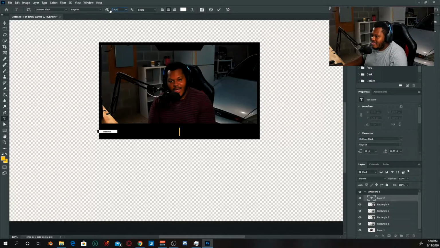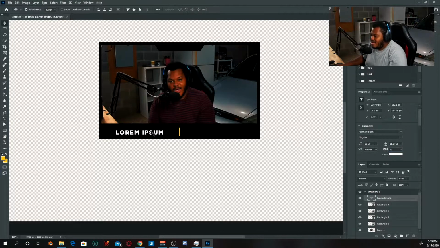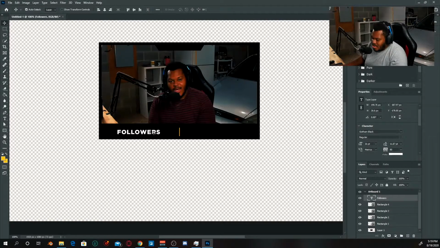Okay, so we're going to bump up the text size, the font size. All right, so this is something decent that we can use. Actually, we're going to take it down a little bit. It's too big, and then we can track it out. Tracking right here. Oh, that's not tracking. This is tracking right here, just so it gives that width and we can fill it up there. All right, so we got this, and we're going to change this to be, let's go, followers. Okay, and then with Alt selected on your keyboard and Shift, you can just drag it over.